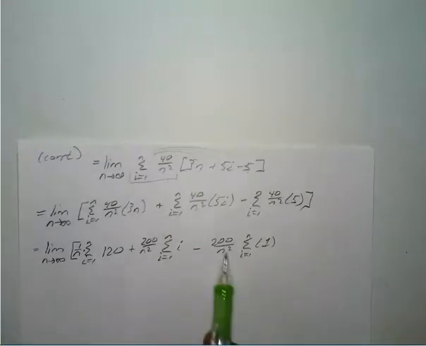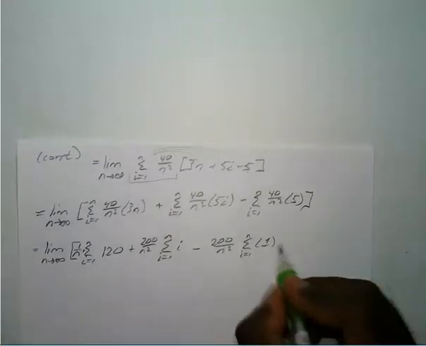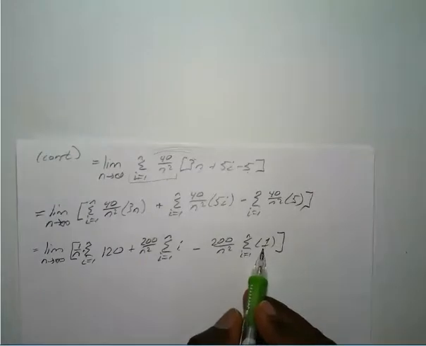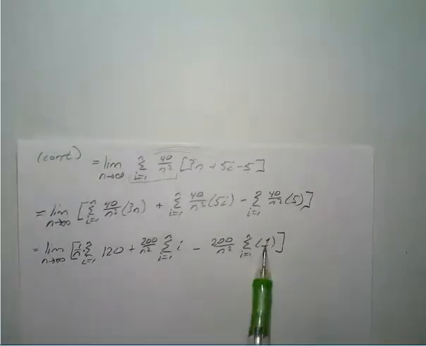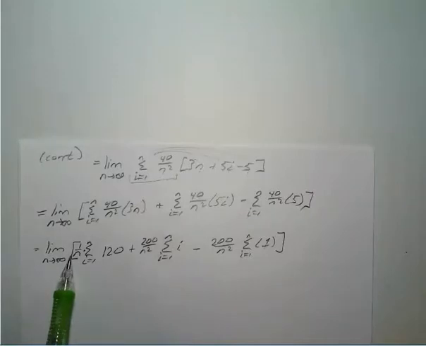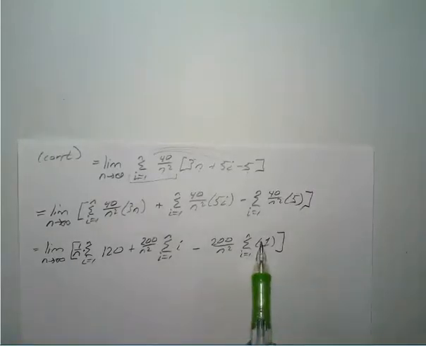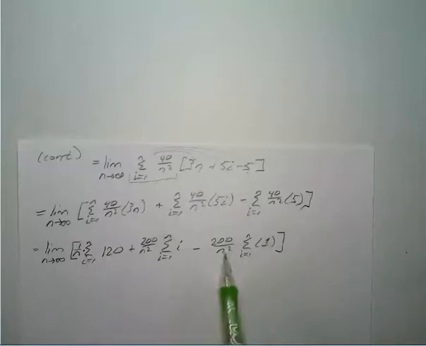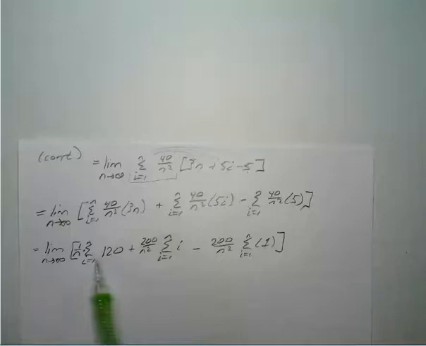Now, if you wanted to, you could have definitely kept the 200 in front. It wouldn't have made a difference. I just show you that you could have factored out the 120 over n here and put that as a 1. You could have made this 200 and had the 1 over n squared here. It wouldn't have mattered either way. I just want to show you multiple ways to handle the same situation.